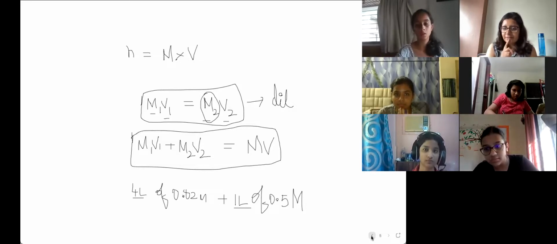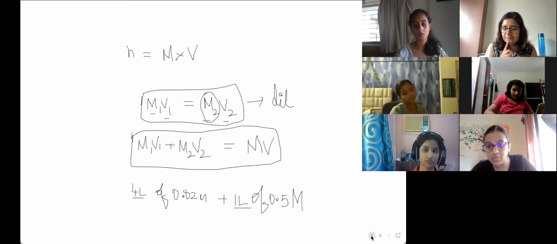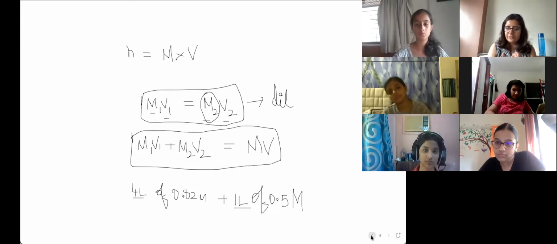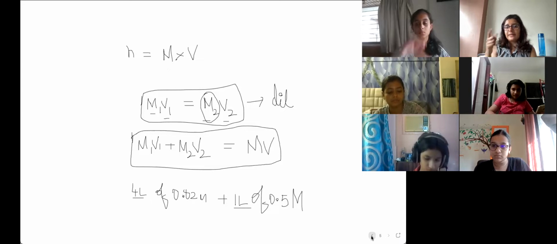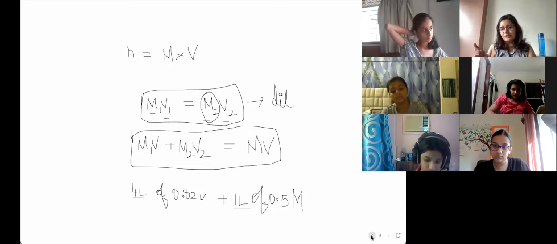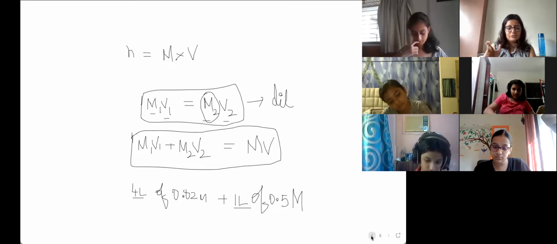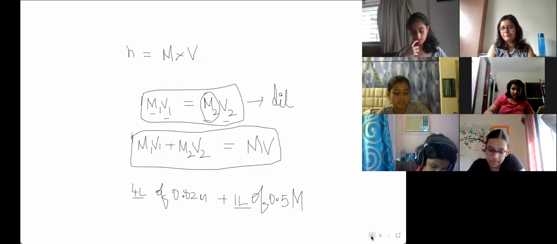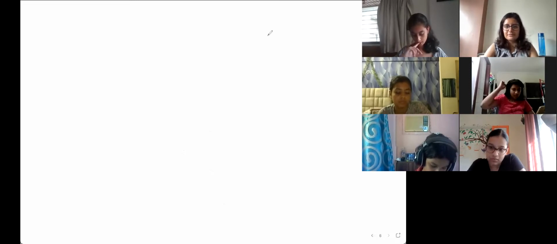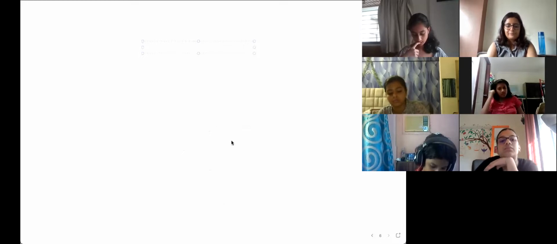Oh yeah, Kaveri, go ahead. 1 decimeter would be 0.1 meters. Correct. So 10 decimeters make up 1 meter. So 1 decimeter cube is 10 power minus 3 meter cube, or 1000 decimeter cube makes 1 meter cube. So 1 decimeter cube is basically equal to 1 liter, because 1000 liters also make 1 meter cube. I'll just put the conversion here, just write it. So 1 meter cube is equal to 1000 liters.